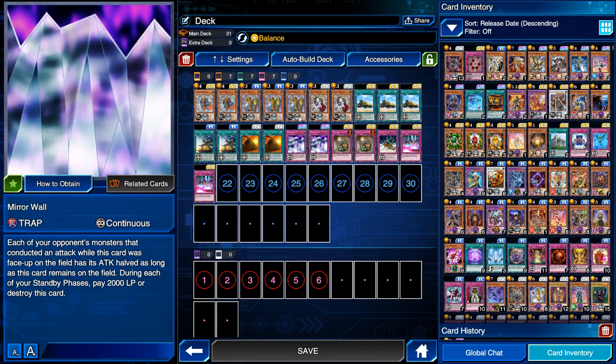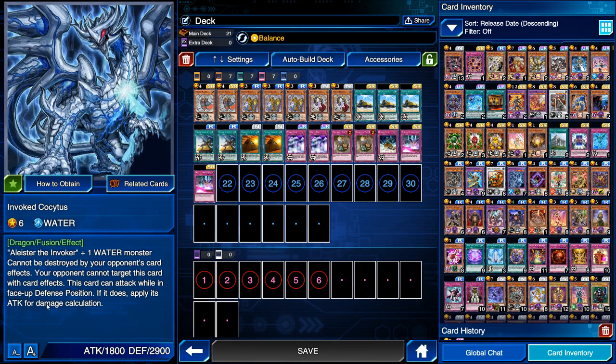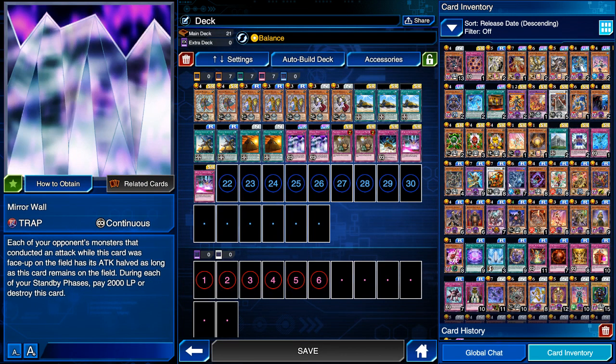Cocytus is really good right now. Cocytus prevents, so scroll right over it. Cocytus cannot be destroyed by your opponent's card effects. Your opponent cannot target this. This can attack in defense position, right? Mirror Wall does not say that it has to be in attack position to get its effect. Whenever the attacking monster is attacking.